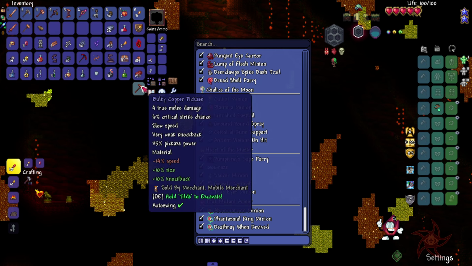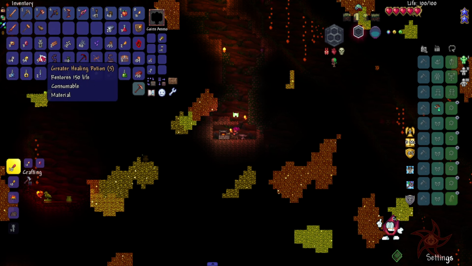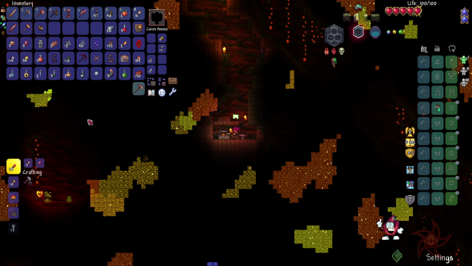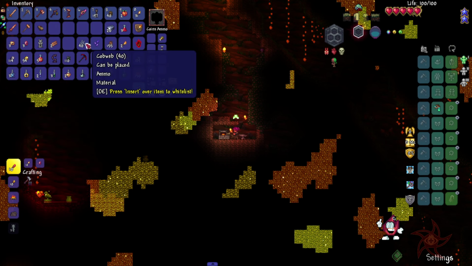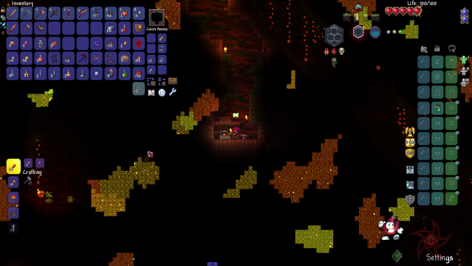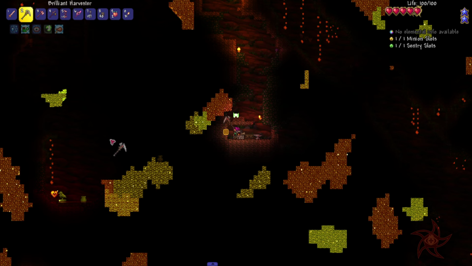Okay, nope, that's not doing it. Okay. Right. Greater healing potions. That's odd. Well, I'm going to pitch the shurikens because I don't need those. This is actually an ammo, thanks to Thorium. Let's see. I don't know if there's anything I want to make or not.